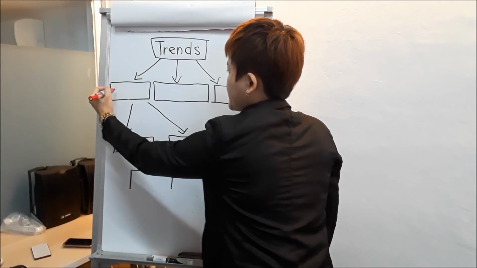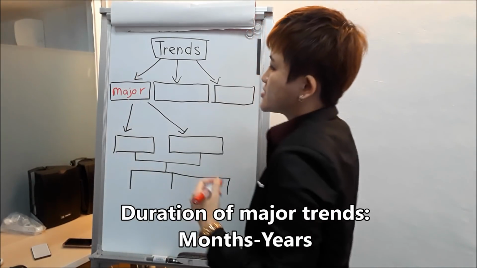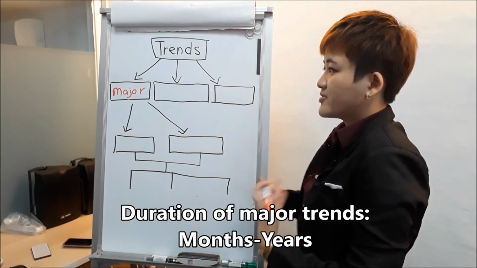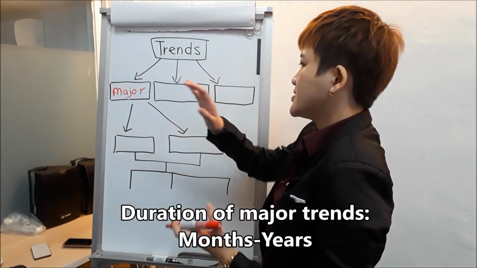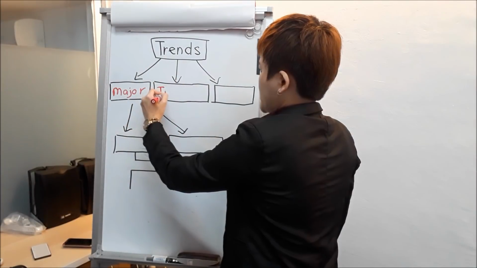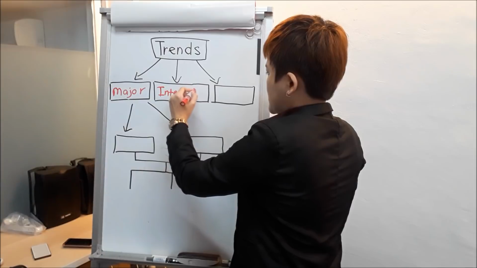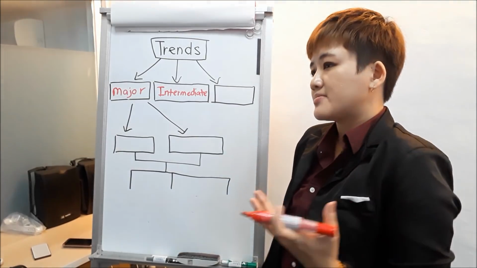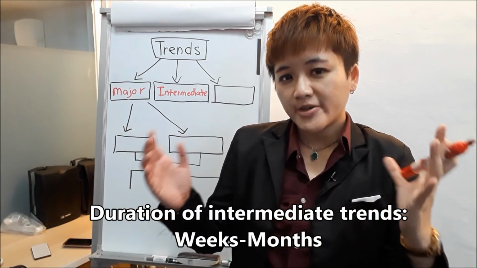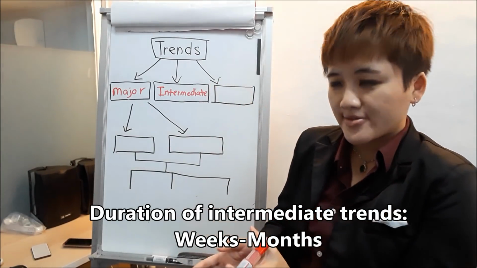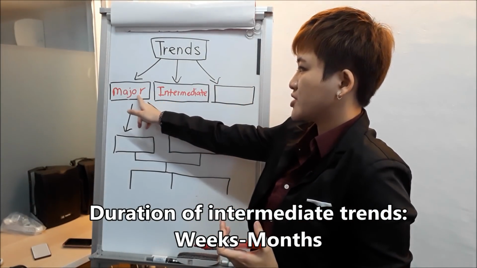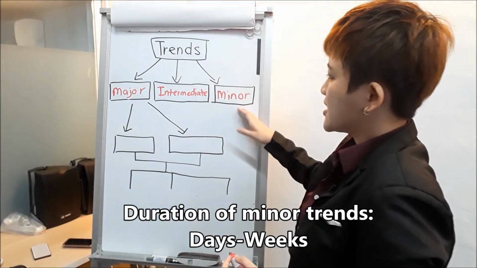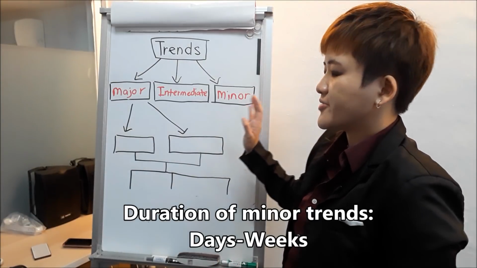The first type is what we call a major trend, and this will normally last from a few months to a few years. So if you're an investor and a trend follower, then this is the trend you want to get into. Another type is called intermediate trend. Some people call this a secondary reaction, but basically it's the same thing. It's a trend that lasts from a few weeks to a few months, so it's basically a retracement within a major trend. Then you have the minor trend, and this one lasts from a few days to a few weeks.